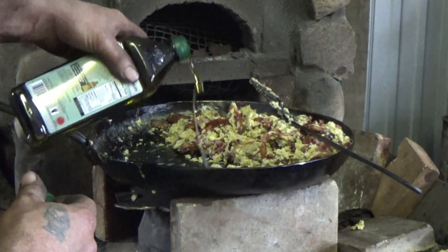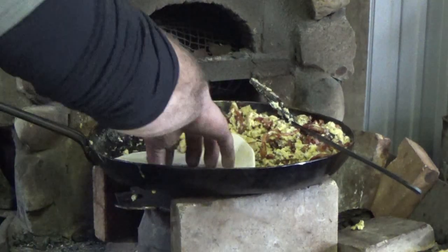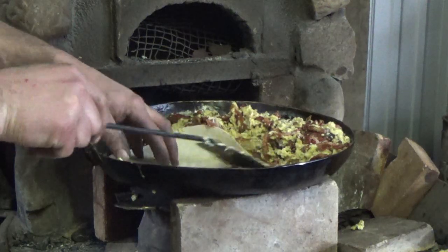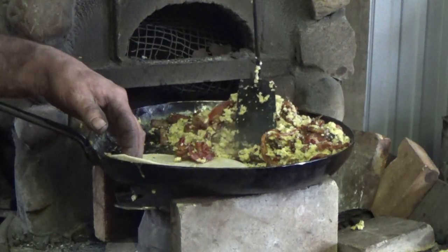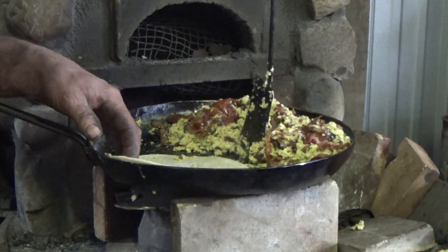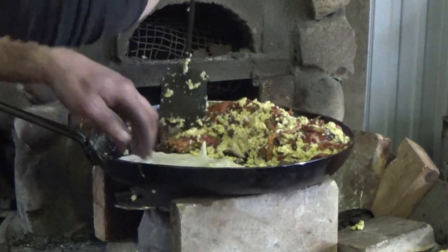And then I'm going to take just a drizzle of olive oil in there, just on the edge. That cap don't go back in. We're just going to warm up some tortillas right here in the same pan. Since I don't have a bowl to take the eggs out of, you guys got to move away a little bit more, don't fall out the edge though. Stay over there, stay warm. Not trying to cook the tortilla, just warm it up. Just put it there.